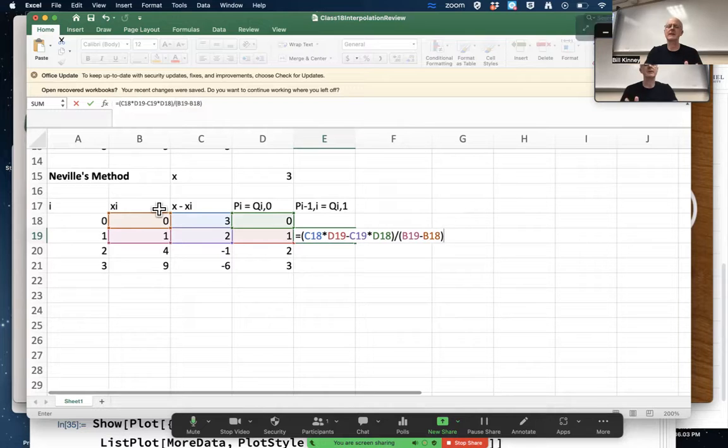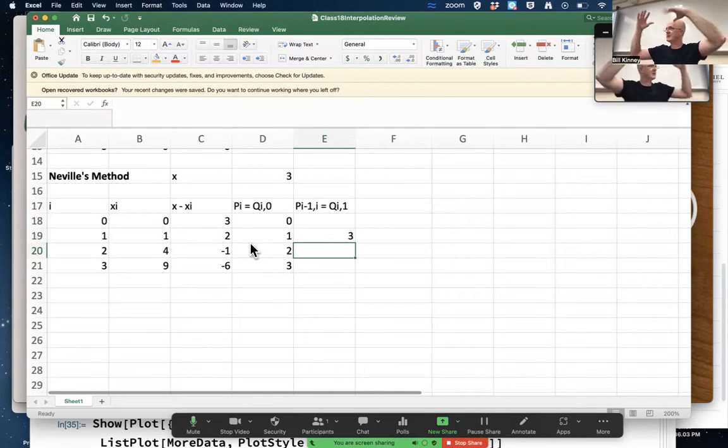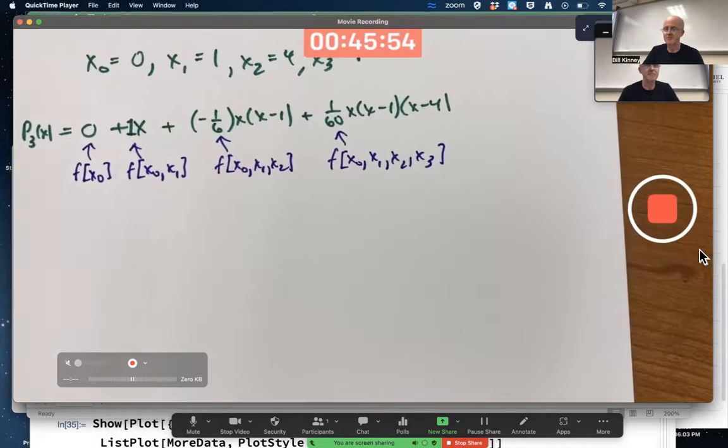Without actually computing, we should be able to guess what the answer is. The function outputs we know are 0 and 1. We're using a straight line to interpolate, actually extrapolate past there to x equals 3. Should we get 3 here? Yes, we do. See what I'm doing visually? I'm not doing it on paper. Maybe I should do it on paper. I didn't do it before.